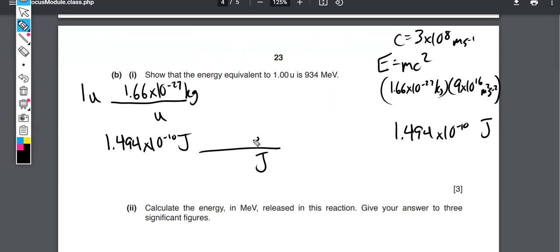And so cancel out joules, go to electron volts. There are 1.6 by 10 to the negative 19 joules in an electron volt, right? Because this is the value of elementary charge in coulombs, and we define the electron volt as the energy that an electron gains as it passes through a potential difference of 1 volt, right? So that's how we do the conversion. So we take our energy in joules and divide it by 1.6 by 10 to the negative 19, and then we get 93375.